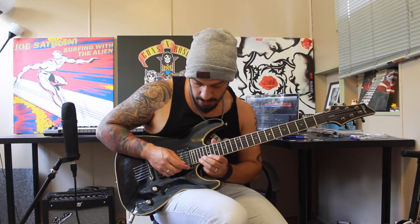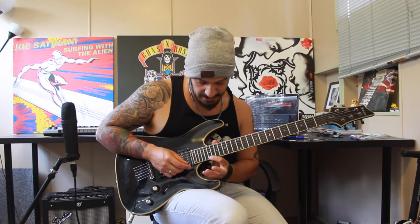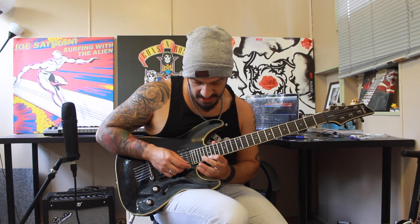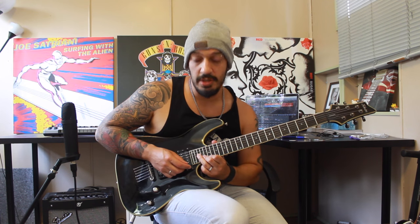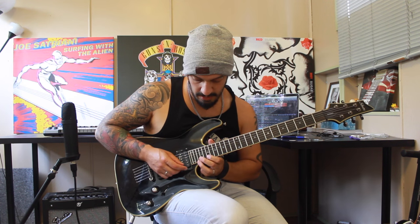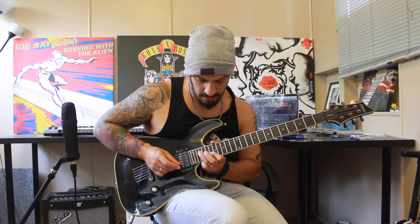So the first four notes, I want to backtrack now to 19 of the first string, I'm going to play 19, 21 of the second, 22 of the third, and then pull off to 19. That's going to be the first little group. We're going to kind of work through four shapes.